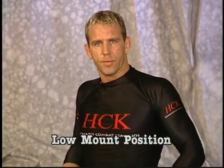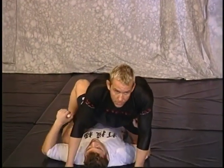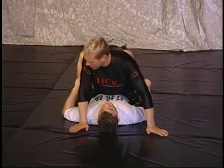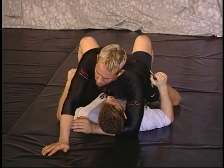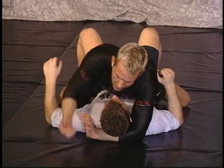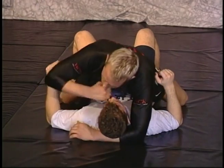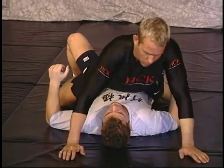Okay, this next position is called low mount, and that's when a person has their hips into you from the mounted position. Tate shiho gatame is a Japanese term, also known as mount position. Okay, so what I'm going to do is I'm going to keep my hips in. Usually I'll hook the head. Okay, in order to prevent him from rolling, I hook the head and hook the arm both. Right now most people will just hook the head and they'll hip down and they'll try to either choke or they'll try to neck crank. Okay, so this is just for full control.